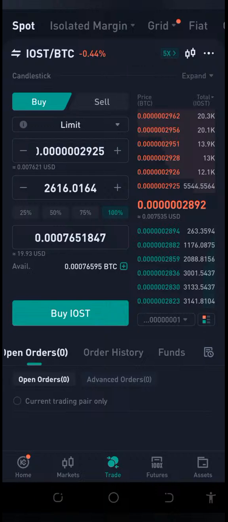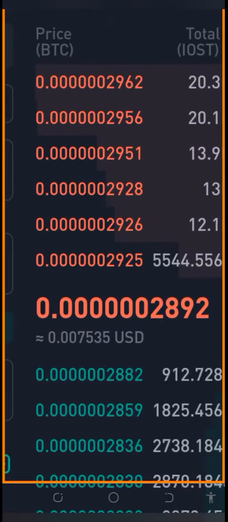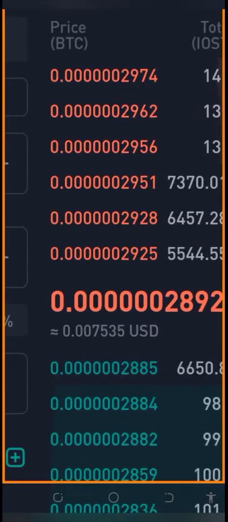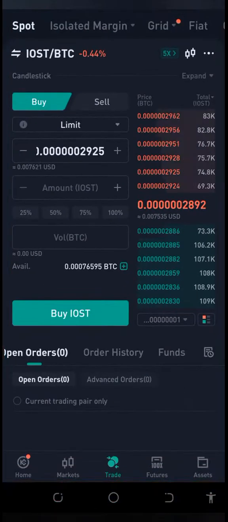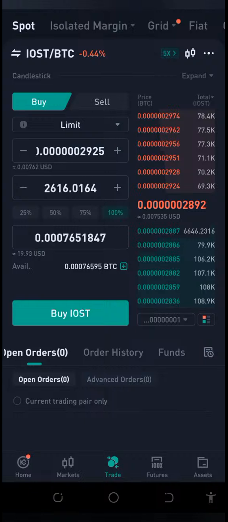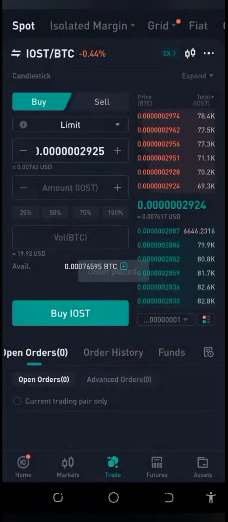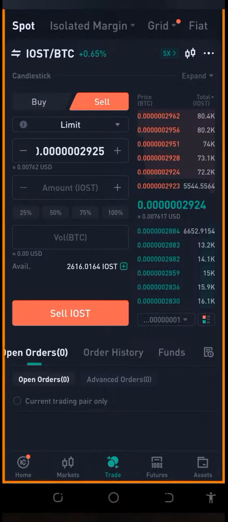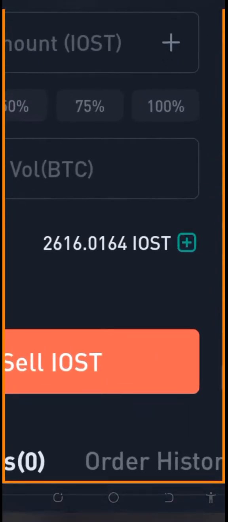So I think at this point I have to do this and I'll go set my sell limit over there. All right, so I'm just going to click on that and then do it again so that I'll be sure. I just hope something happens and the price goes down. Okay, let's pick that. Let's go with it. Let's not waste too much time. I told you it's going to buy. It's bought. Already bought. So how much have we bought now? We have bought 2616.